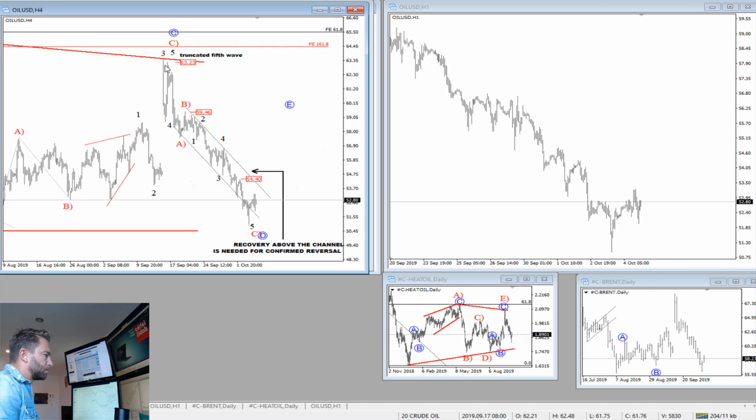However, this was a quite strong reversal after this gap higher and higher prices, and then we even filled the gap. But notice that this gap didn't cause any change in the flows. We actually continued sharply to the downside. However, it still might be a wave D, but from a trading perspective it's very tricky because it's still a downtrend in progress. I do not see any signs or evidence of a bottom or completed wave D yet.